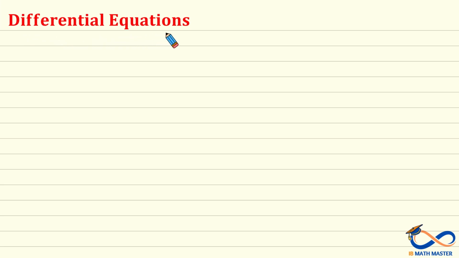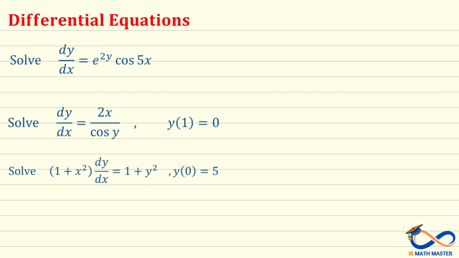In today's lesson, we will be studying an important topic in the IB Math AA high level, which is differential equations. Differential equations come in various forms, like separable differential equations, homogeneous differential equations, and differential equations that can be solved by integrating factors. In today's lesson, we'll be focusing on separable differential equations, where we can separate variables x and y on each side and then integrate easily.